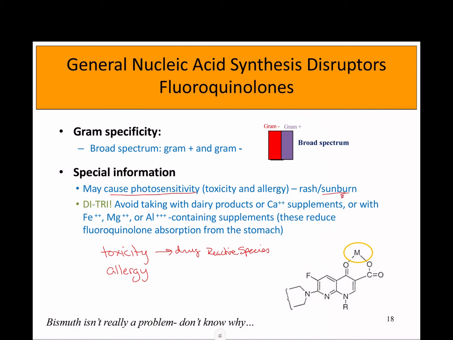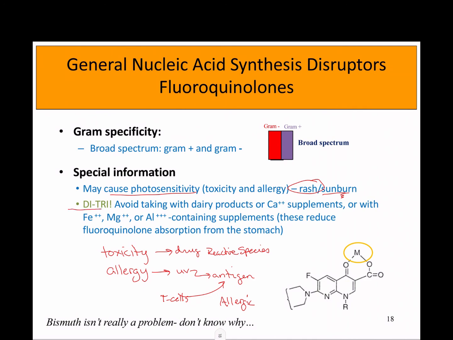Drugs with photoallergy are even more interesting because obviously you can't be allergic to light. But what's happening here is when these drugs are exposed to UV light, they're altered in a way that makes them allergenic, so it makes them an antigen. When they're made an antigen, then T cells come and attack that antigen. That's an actual true allergic response, and similar to other T cell responses, you can get a rash. That's different from the sunburn-type effect. Fluoroquinolones actually have both, and so usually people are told to stay out of the sun or use sunscreen.